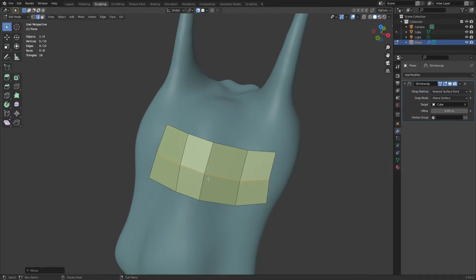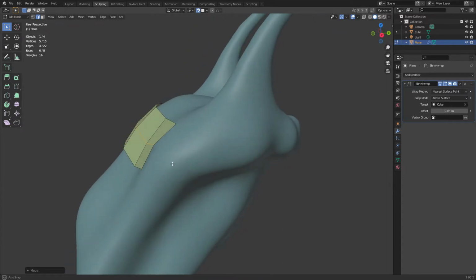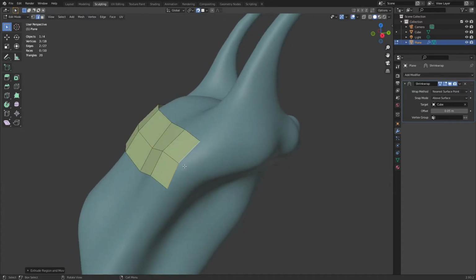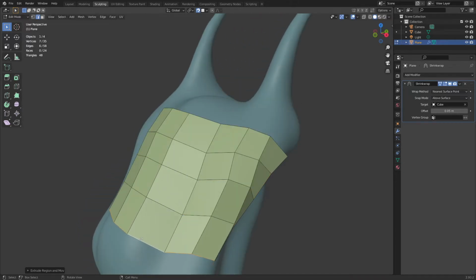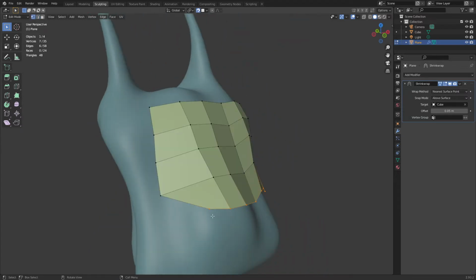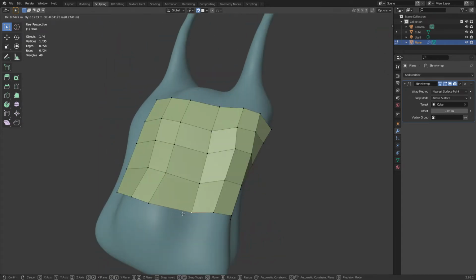So each vertex or each edge. And so this is retopo in a nutshell. You can start retopoing like this very quickly, doing all kinds of different things as you need to. Can get a little bit confusing, but play with it, you'll get used to the idea of retopo real quick.